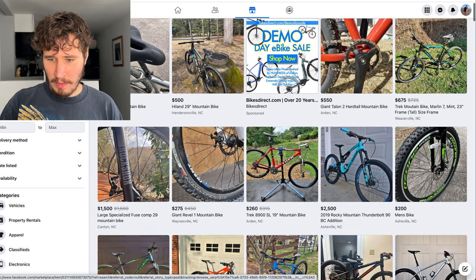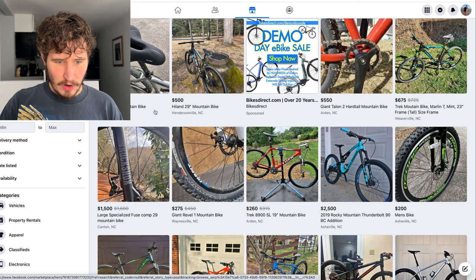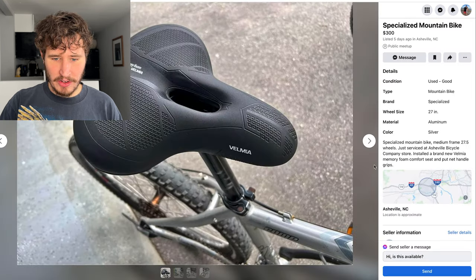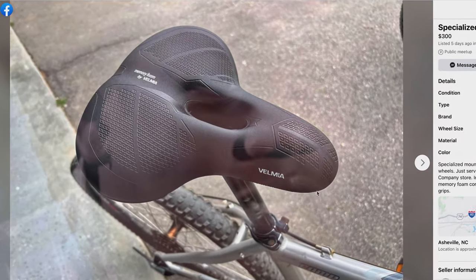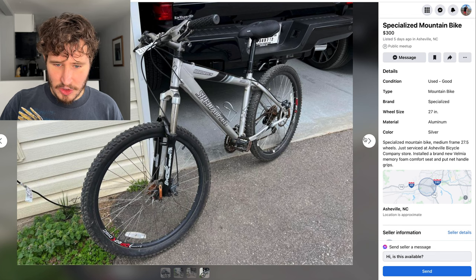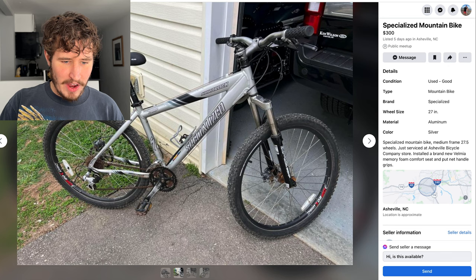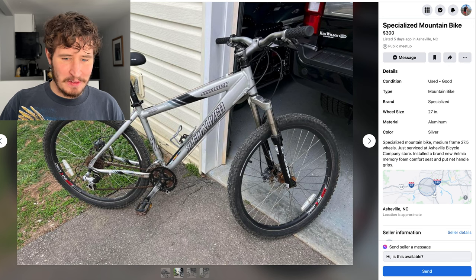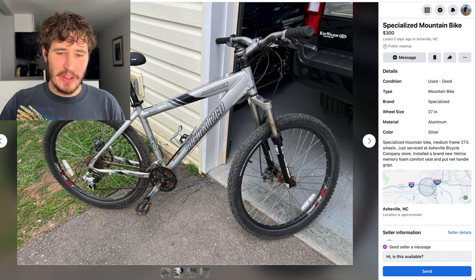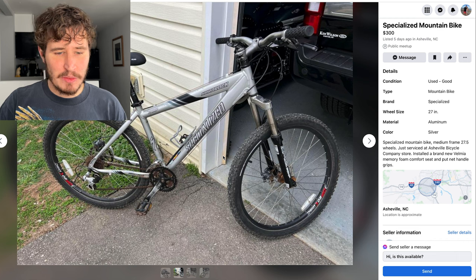Let's go up in the range a little bit. We were at $260, now let's look at something around $300. We got a bike here but it's a bit rusty in the drivetrain, which is not good — you gotta make sure you lube those. It's really brown, which is not the color you want for your drivetrain. But you can tell there are a couple more modern parts on this bike, and as we get up in price, that's what you can expect.